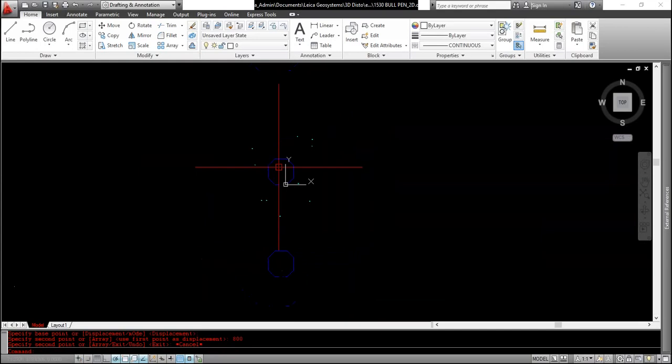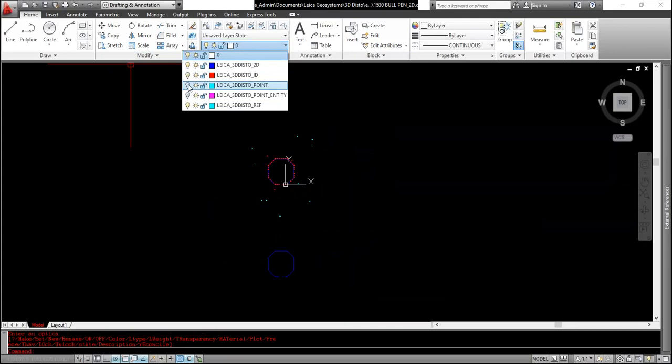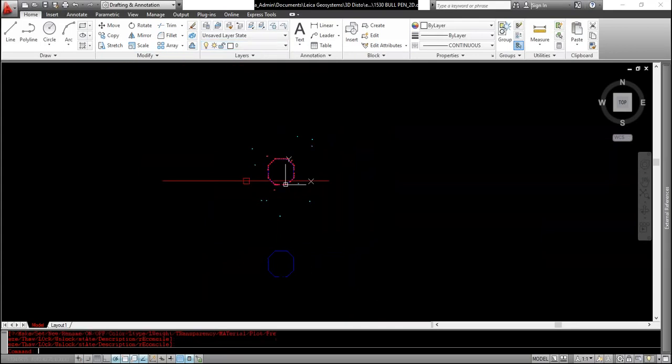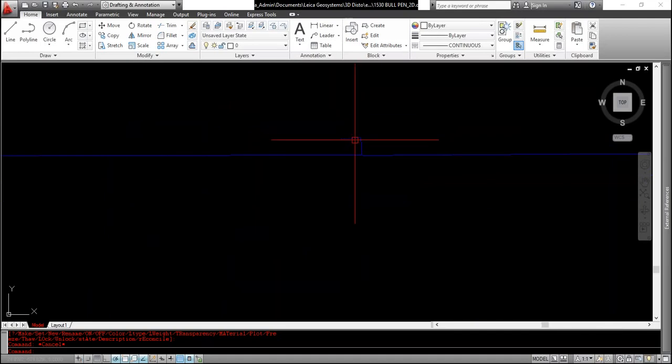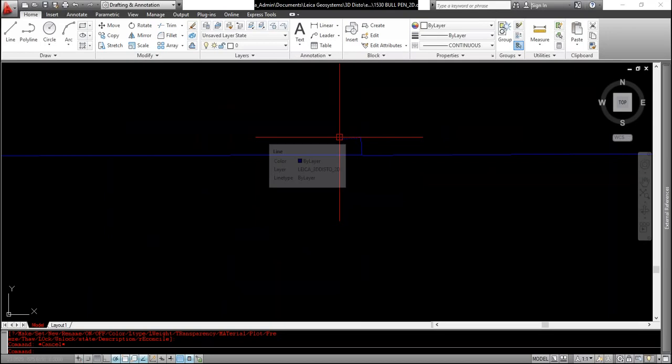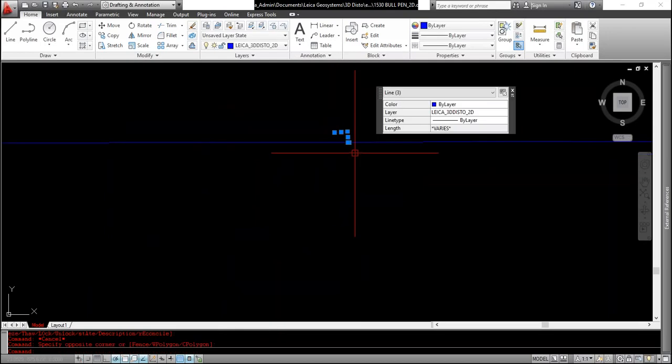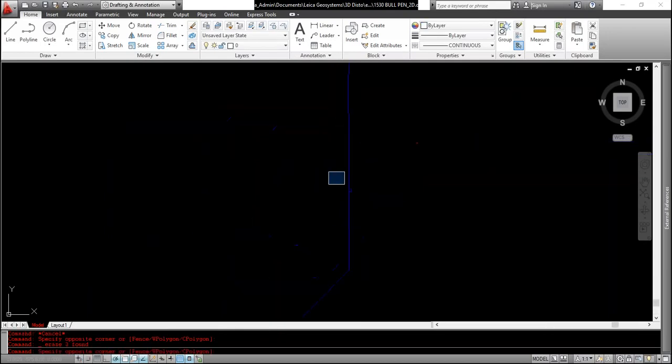So now I've just basically copied that down 800, and now I can turn back on these points. If there was something of interest that I wanted to see with that, I could see it. But this down here is the line that I'm going to deal with. Because of this exercise, these were outlet plugs that were happening along the border. I don't really care about those right now because I'm working on the countertop. So I'm just going to get rid of those. So I'm just deleting them.